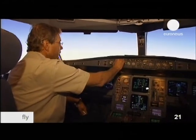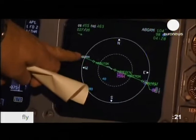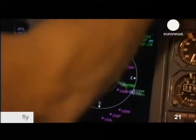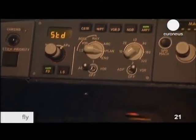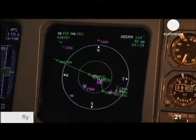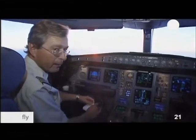I can show you the track in. We're going to start after passing the border to Sweden, the descent. And we're going to fly a track that takes us into Stockholm Arlanda. Scanner 7347, contact Copenhagen on 134.67. On this route, it's not the shortest route, but it's going to be a rather short route and landing to the north. We're going to follow a profile which is the best one from efficiency and environmental point of view on the way into Arlanda.